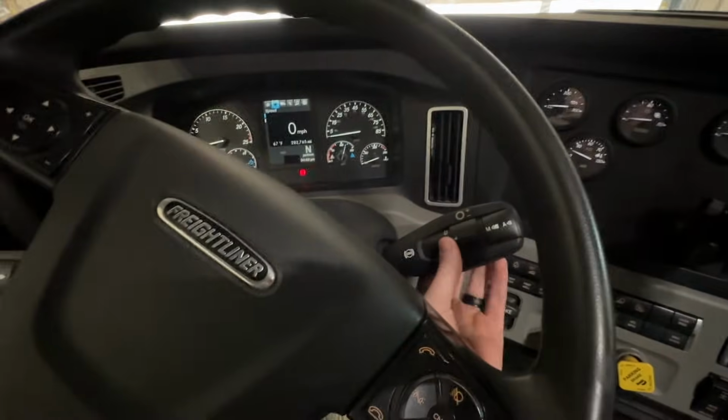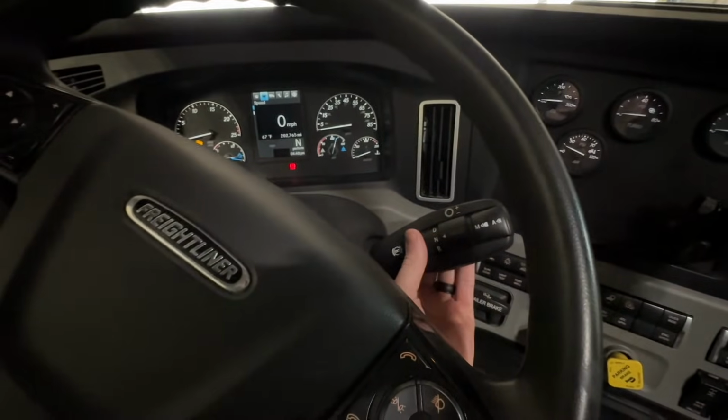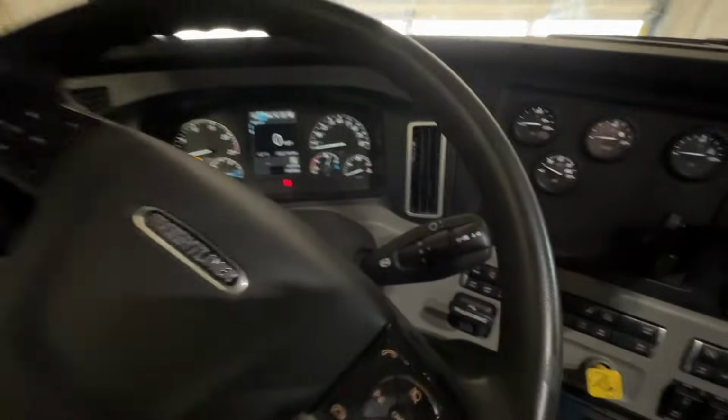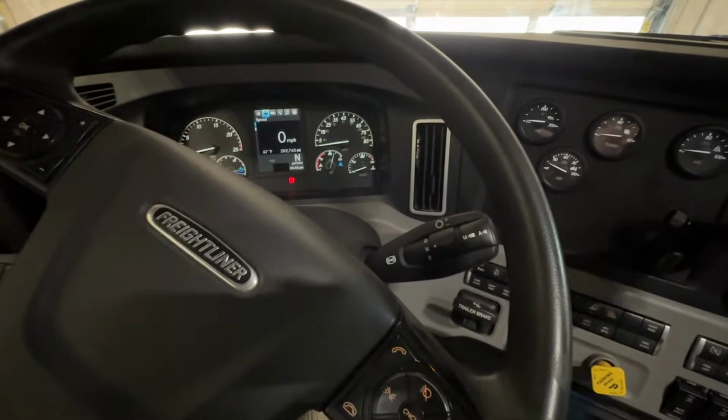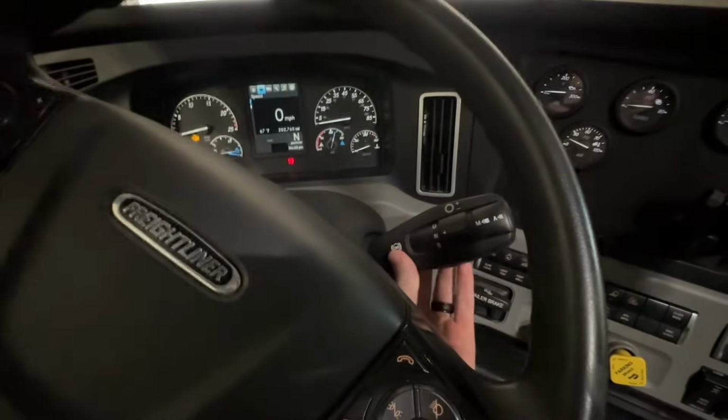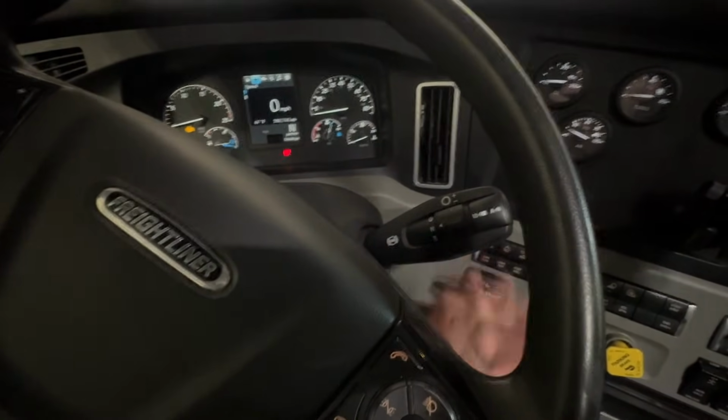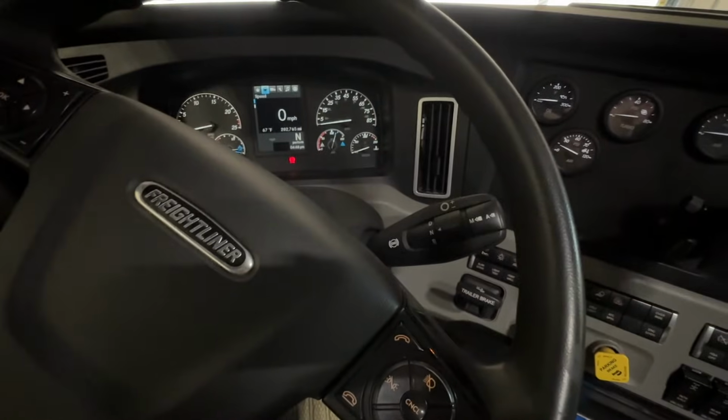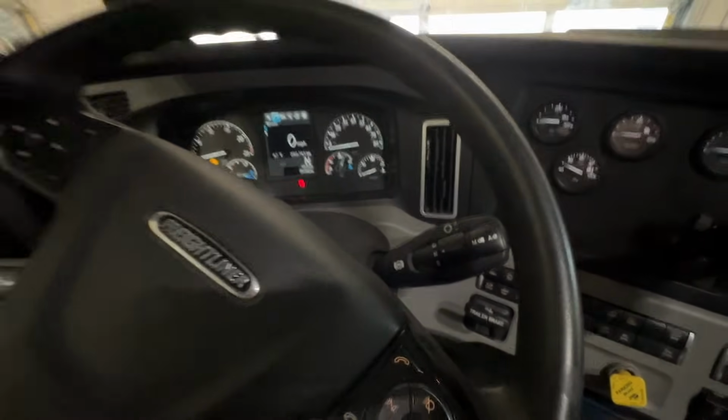First off, it's related to this guy, and it could be this part, it could be some wiring, but it could also be a computer glitch. And if it's these parts, you're going to have to go to a shop, but I can show you a little bit about how to troubleshoot the computer glitch part of it and possibly keep you moving.